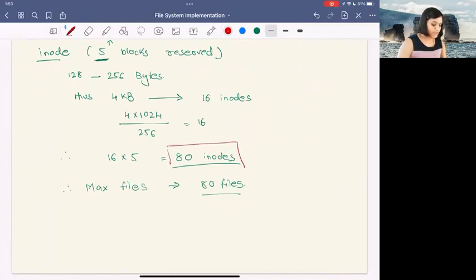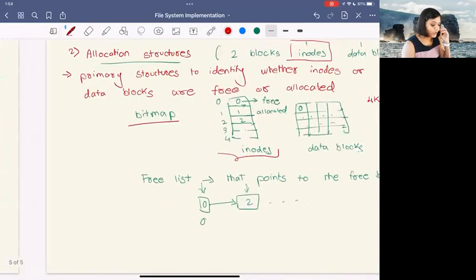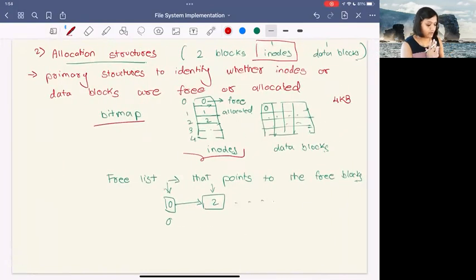So we would be using this entire block of 4 kilobytes just to store 80 inodes. And we also know that inodes are not a huge data structure, a huge struct, so they do not occupy much space. On average, they occupy between 128 to 256 bytes. So you are on the right track in thinking of different trade-offs if you have already thought of this. It does not make sense because it's a lot of space wastage.